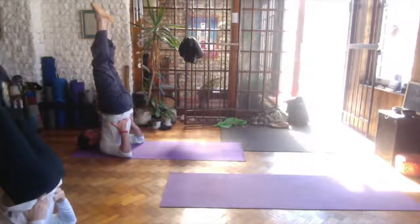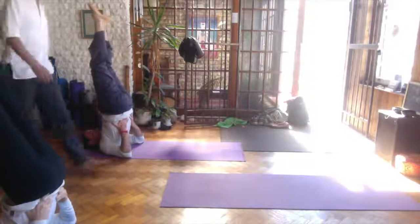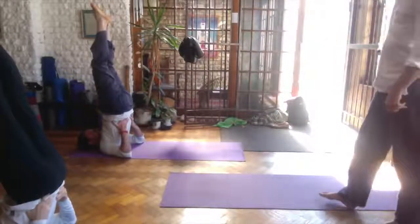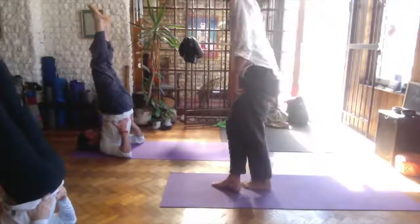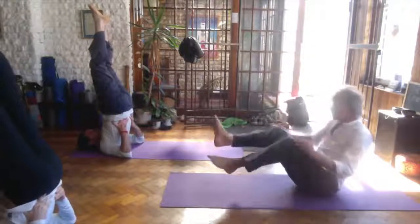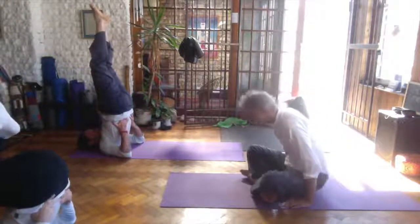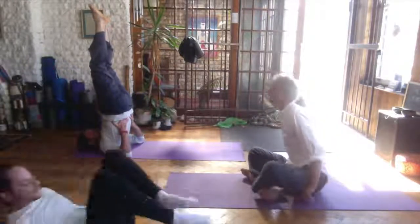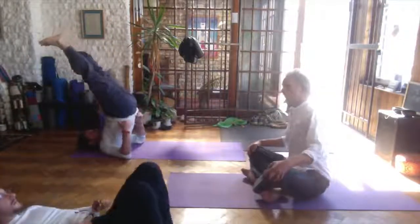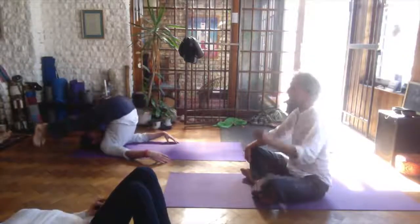So, remember that the loosening of the body and, for instance, the shoulder stand helps you to be more easy in the body. Other poses will help you be easier in the shoulder stand. Ultimately, the shoulder stand, apart from getting blood out of the feet, is for strength and health of your ankle joints, also to strengthen the endocrine system. You can roll down onto your back from there. So even a little bit of a shoulder stand will more than a little bit strengthen the endocrine system.